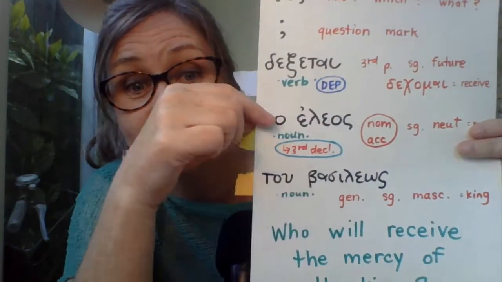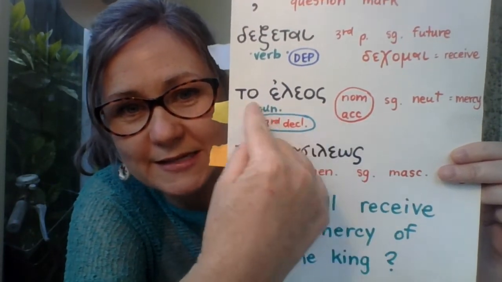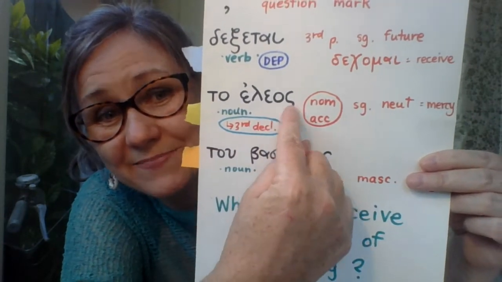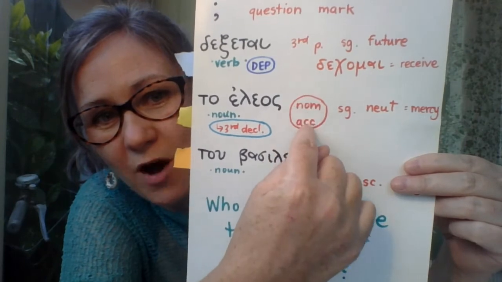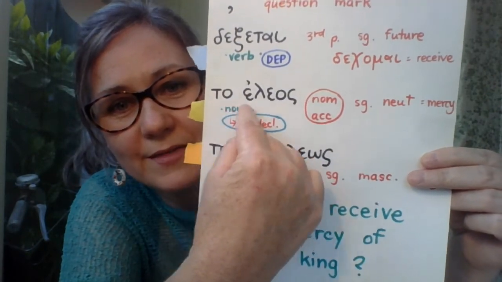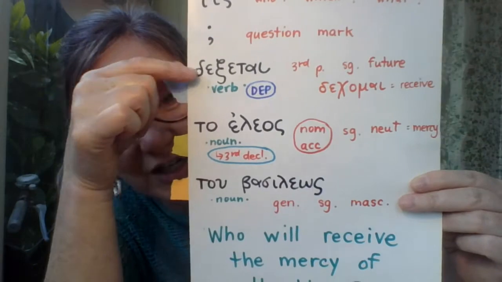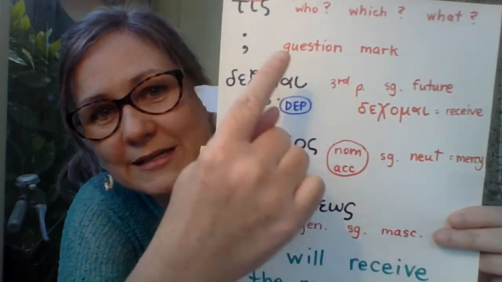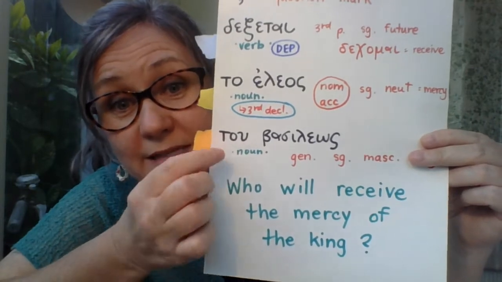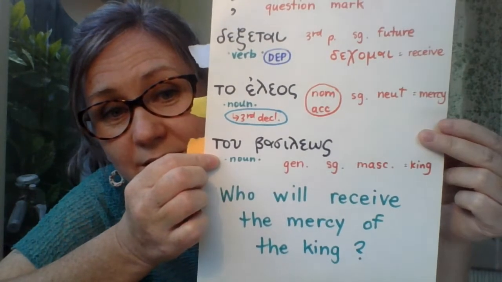Who will receive to eleos. Well, there's a definite article, so we know this is a noun. We look it up in the glossary. We see, okay, it's a third declension noun. So that could go a couple of ways because it's neuter. And those neuters, the accusative and nominative endings are always the same in neuter. So this could be nominative or it could be accusative, but it's coming after a verb that's doing some action, so we're going to go with accusative. And we're going to say, who will receive the mercy? Oh, there's a little bit more here, talking more about that mercy. Tou, so we know from this definite article that it's genitive, masculine, singular.